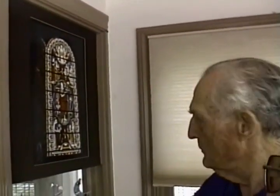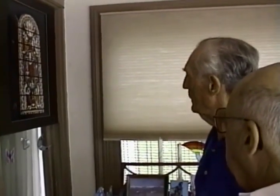A man from England gave me this. That's a picture of a window in a cathedral that was built in either the 1200s or 1300s. That's a lot of stained glass. Yeah. That cathedral was done about 1200 or 1300. Long time ago. Yeah. And so he had that blown up and gave it to me. And I framed it. It's pretty. Yeah, pretty. And I was going to show you here.